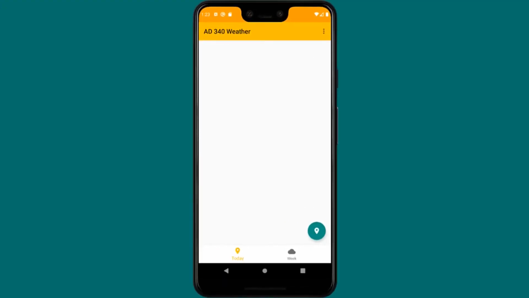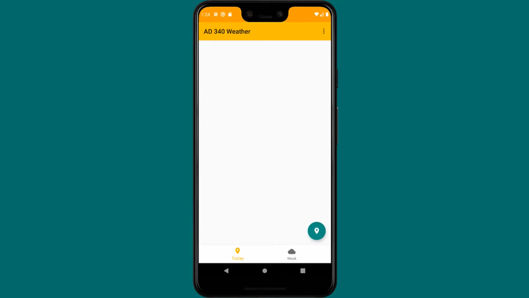And now back here on the emulator, we can see why an empty state for our screen would be helpful. When we first open the app, before we've loaded any type of weather data, we just see this blank screen here. And we see it on both the Today tab and on the Week tab. Now these blank screens aren't helpful. We don't know if there's no data available. We don't know if there's some type of error. We're not sure where we're supposed to go next. So this is what we're going to fix. Instead of having a blank screen, we're going to add a message there that says something along the lines of, please enter a zip code to see the current forecast.